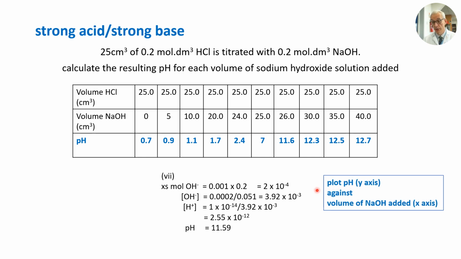Ideally, you have a piece of graph paper to hand or an online graph paper, and you are able to plot the pH on the y-axis against the volume of sodium hydroxide added. So the volume of sodium hydroxide will run from 0 to 40, and the pH will run from 0 through to, shall we say, 13 or 14. I'd like you to plot that pH against the volume of sodium hydroxide. Take your time, pause the lesson, and come back to check against my plot when you are ready.